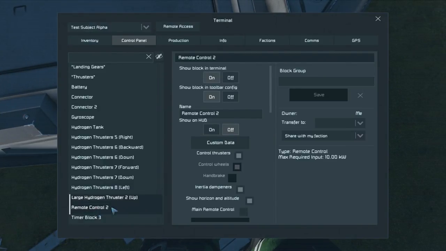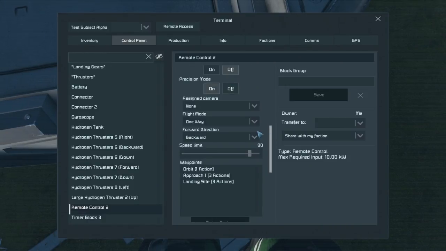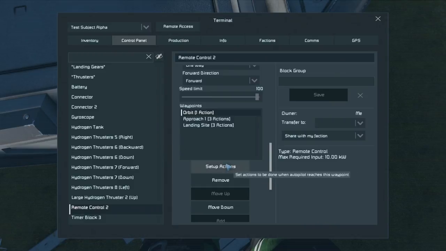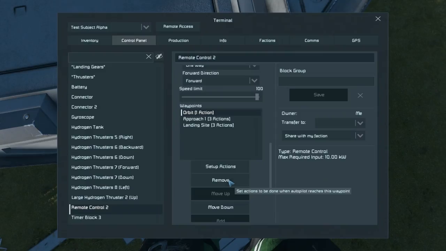All right, now let's go back to that. So that the timer block will reset it back to where it's supposed to be. So when the timer block resets it, this goes back to forward. And this goes back up to 100. And the first waypoint is orbit. And when it gets to orbit, the only thing it's going to do is decrease the speed limit down to 90.